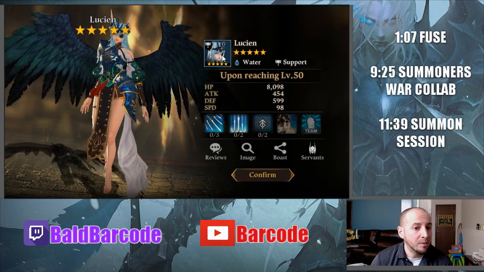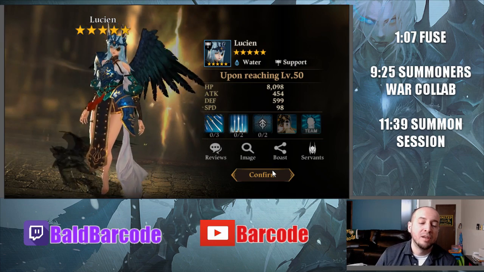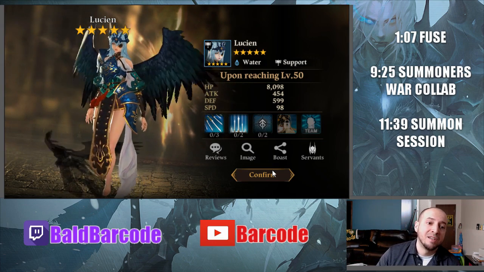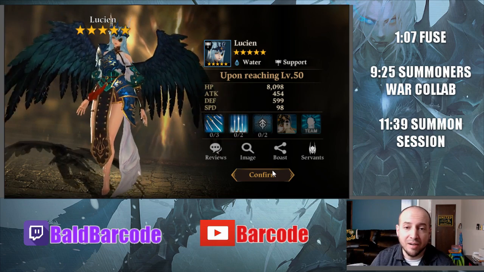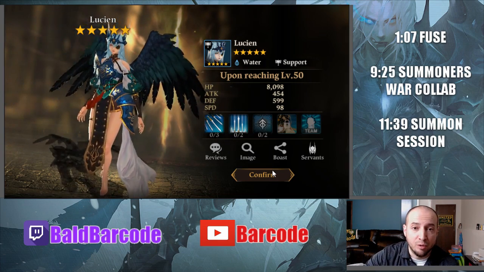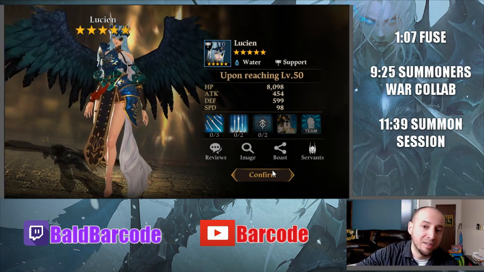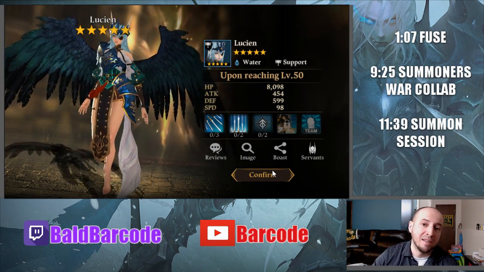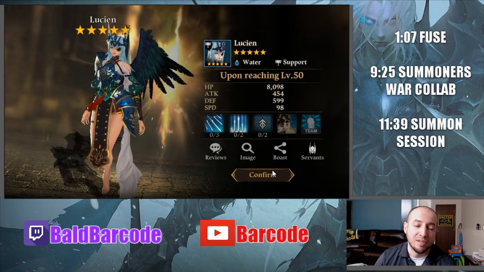Okay, I already have one, but I can transcend it. So mine's already max 6-starred. If you don't know what transcend is, if you already have a max level 60 6-star character, you get a dupe, you max it out to level 50, you turn it to 6 stars, and then you can transcend it into your other one to get 2 extra levels and stat bonuses.